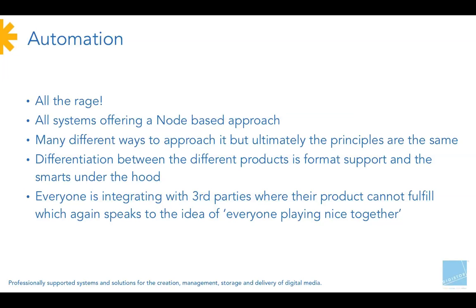The differentiator between each of them is really around the smarts and where they sit within the marketplace. Again, going back to one of the earlier conversations, everyone seems to be playing nice with each other, and on this side of things, if you don't play nice with one another, your product doesn't necessarily develop all that well. So on a number of these products, where they have a requirement to integrate with someone else, they open their APIs and make sure that they have plugins or hooks into other systems to facilitate faster and better automation.